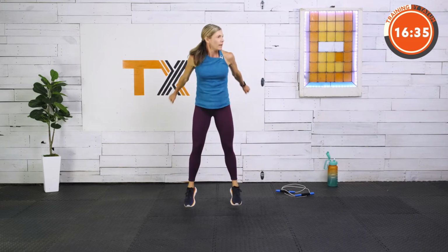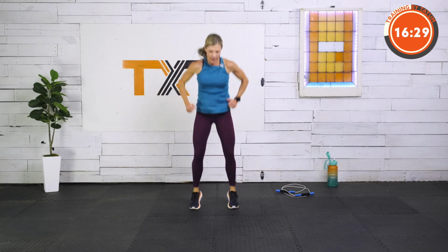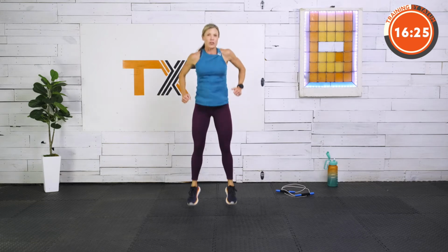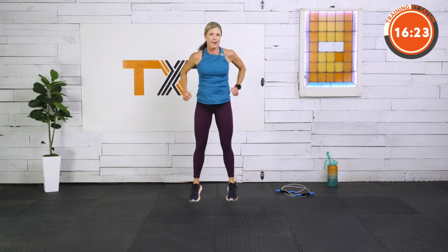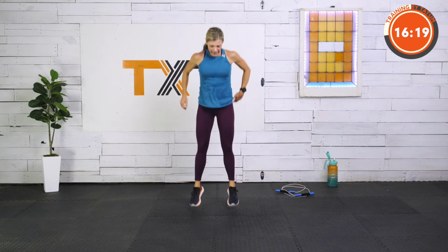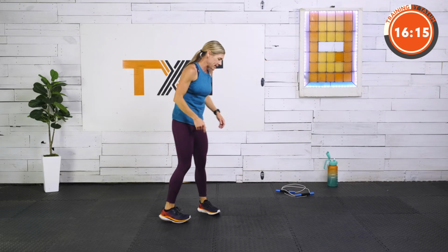3, 2, and 1. Here we go, 20 seconds. Change it up and modify here. Woo, that's it. Think about that walk, how easy it will feel. You're gonna have to add hills to your walk tomorrow because it's just too easy after you've challenged yourself. Got out of your comfort zone. Here we go, back down.